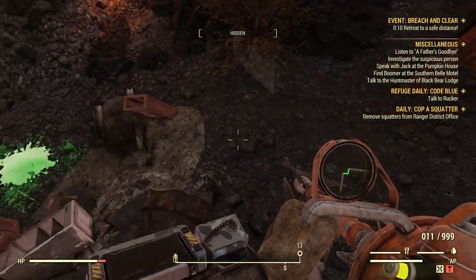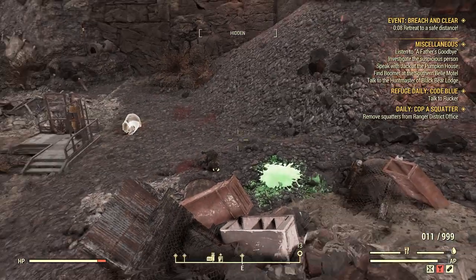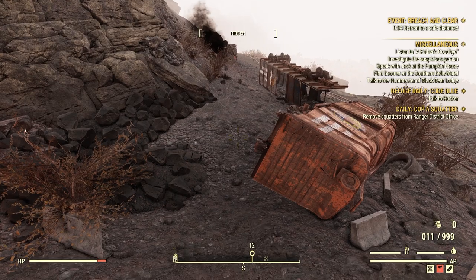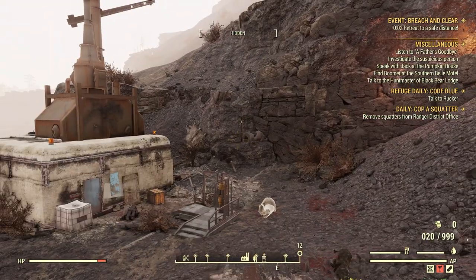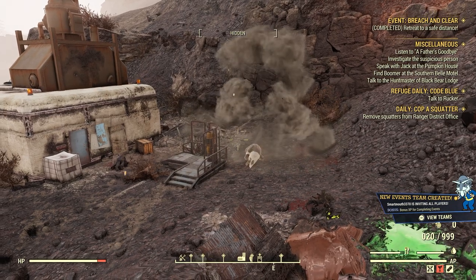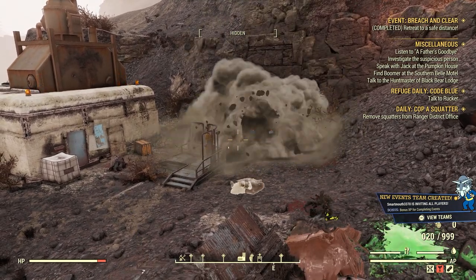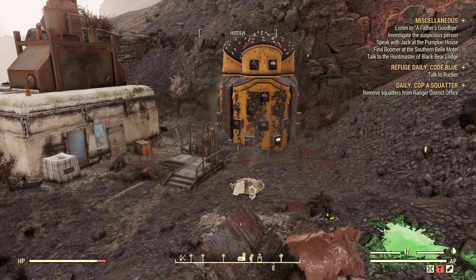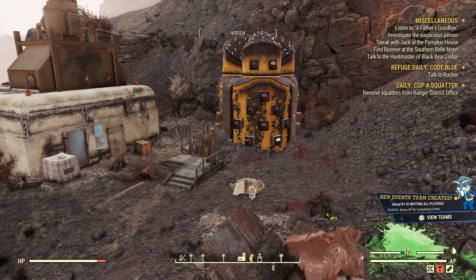I'd like to perch myself up on this little train car here and make sure we're locked and loaded, of course. And yeah, this worked out really well, completing two events at one stop. Love it. Breach complete. Initiating unloading procedure.